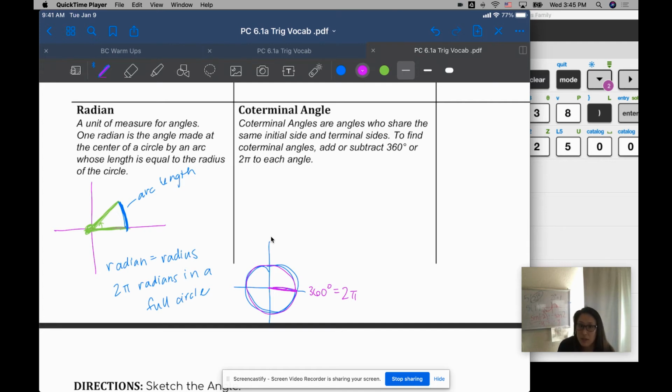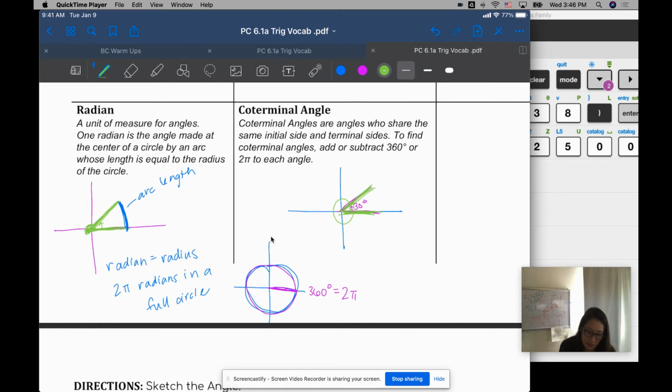All right, a coterminal angle is when 2 angles share the exact same initial and terminal side. Okay, so I'm going to draw myself an angle right here. I'm going to just keep going with this 30-degree angle. So I'm going to start on the x-axis and open up to 30 degrees. Now, a coterminal angle would be if I started on the same initial side of the positive x-axis, but this time I'm going to go all the way around one circle and then stop my terminal side where the purple angle was.